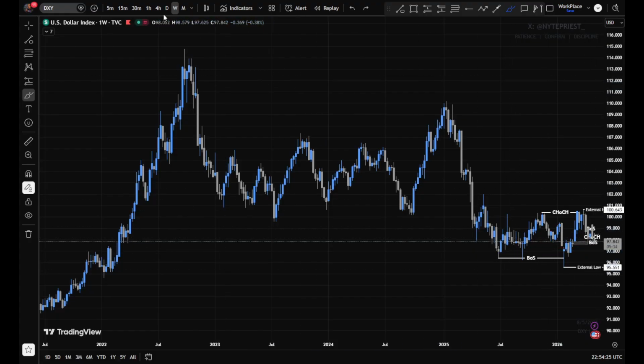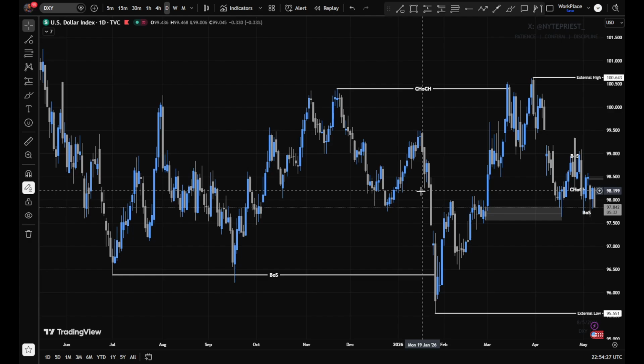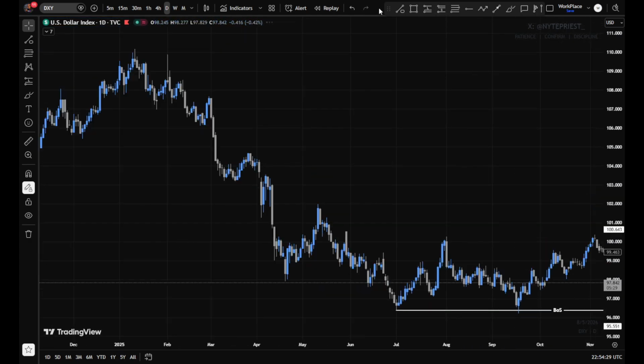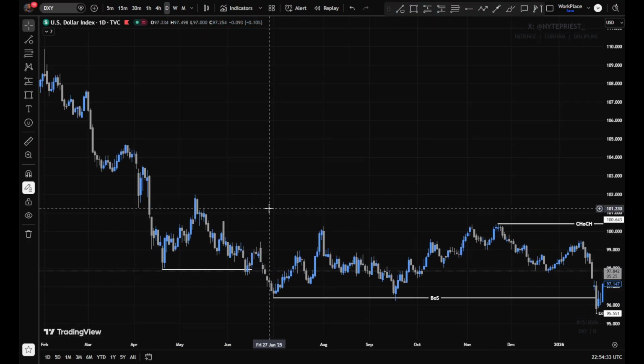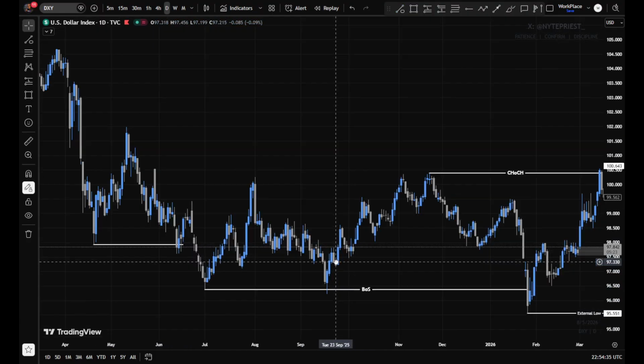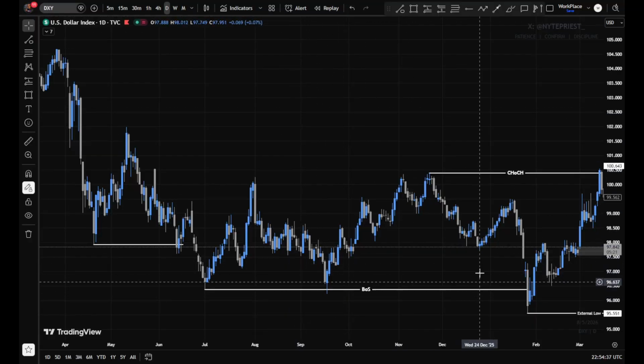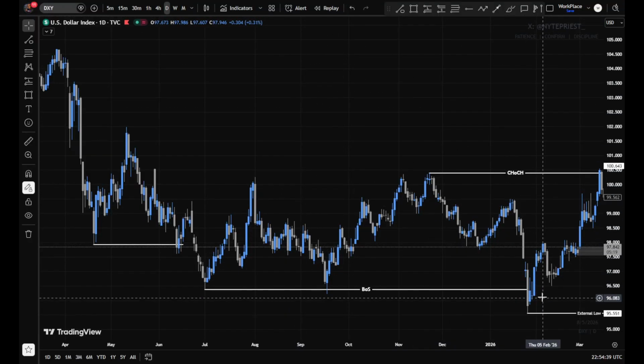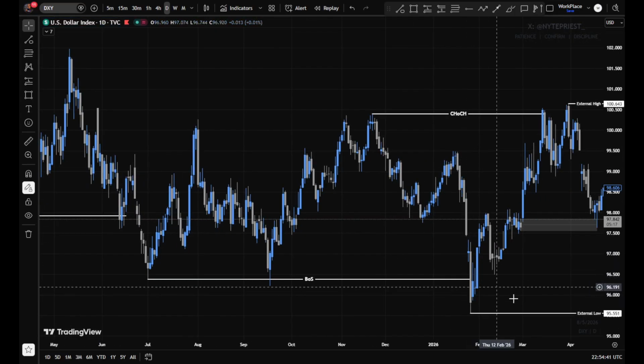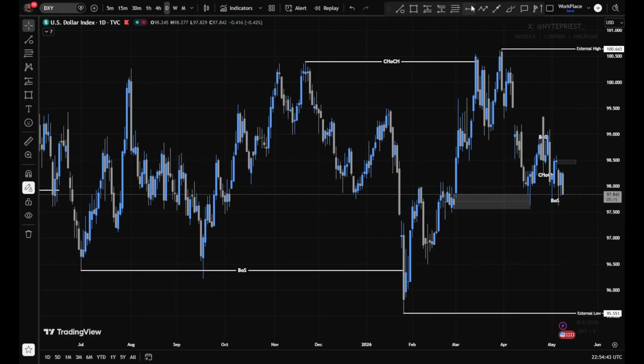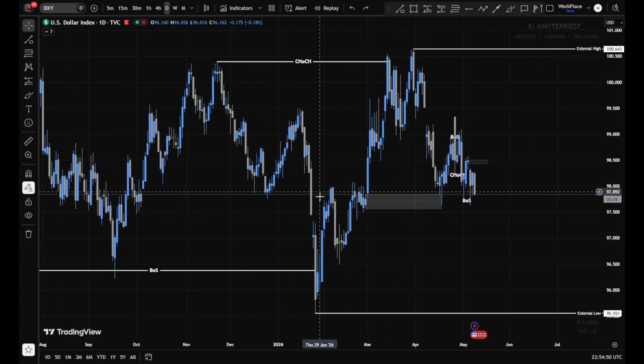So when we go down to the daily time frame, we have this one as a breakout structure to the downside. Okay, and we have another breakout structure to the downside with a candle close here. All right. So we had another change of character to the upside here. Okay. And we've mitigated this daily demand.